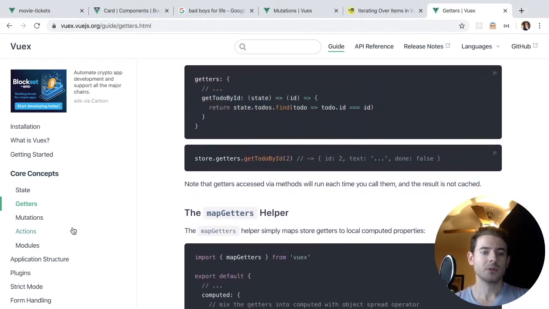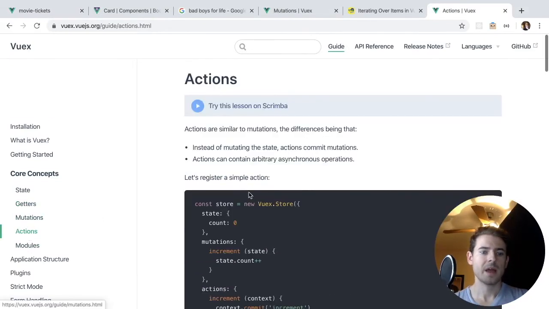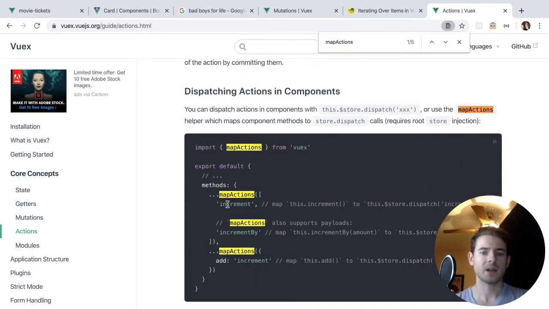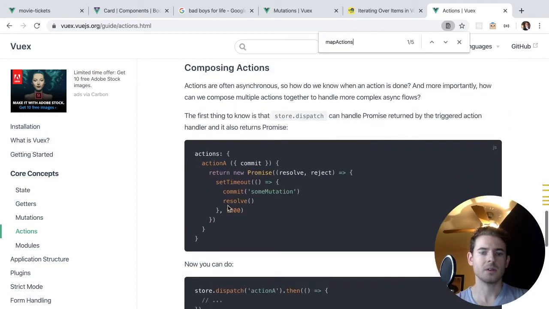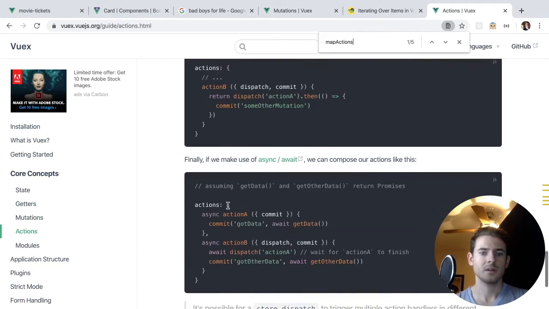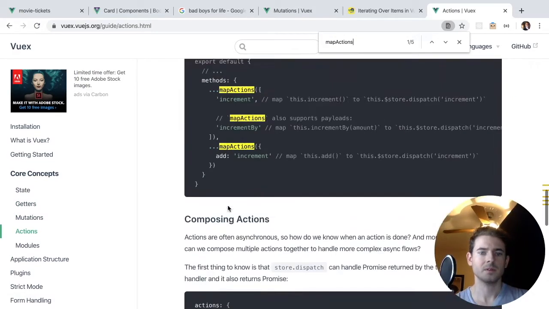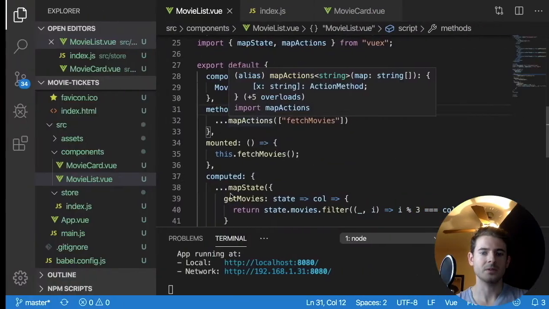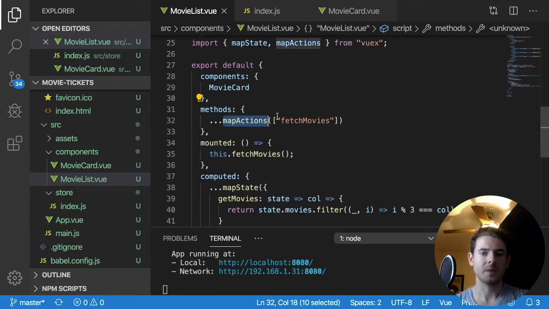So we should have been able to do map actions. We pass an array of actions, and then later on, you should be able to call them. Dispatching actions in a component. Methods. Methods, map actions.